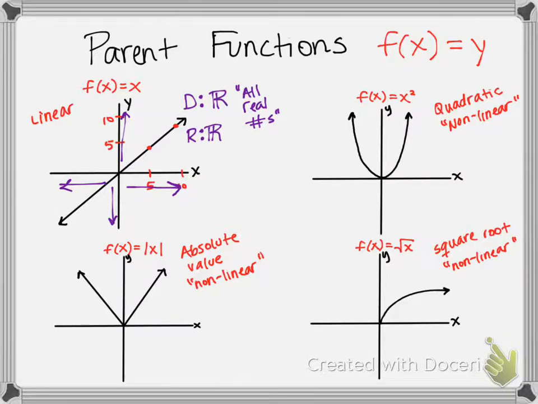Let's move on to the second one, the quadratic function, f of x equals x squared. Well, to the left and to the right, for x values, it's going to use all of them. I know it looks like the arrows are going straight up, but they're actually very slowly and steadily going to the sides. So our domain, once again, is the set of all real numbers.